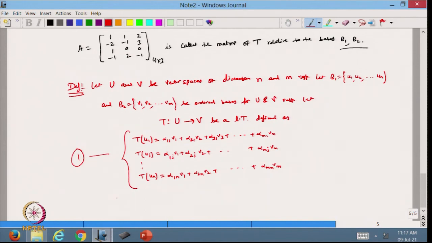Then the matrix associated with the linear transformation LT is given as follows. If you see from here, then this linear transformation we can define uniquely, because these are the bases, and if it is a basis, then we know that the corresponding system of equations will be non-singular, and then we can define the unique solution for that system. So, in this case, all these alpha 1, alpha 2 elements will be uniquely determined, and so this linear transformation will be unique.